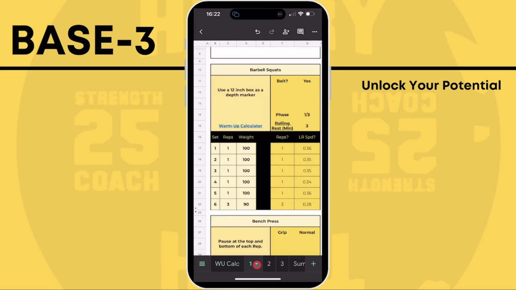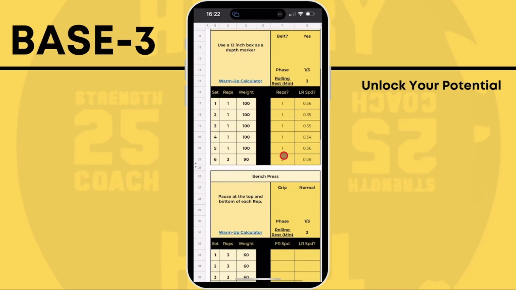So we go back to that first workout. This bit down the left-hand side is going to be the bit that's pre-filled in. All right, so what set number, what reps you do on that set, and how much weight you lift. This is the rest period between sets, and I've already filled this out here down the side. Done each one, and LR speed, that means the last rep speed. So using a rep 1 or other tether device, you fill this out, you put the speed of that last rep speed. You can see here it was nice and consistent, and then the 3 was a little bit slower. Okay, so that's what you'd fill out.